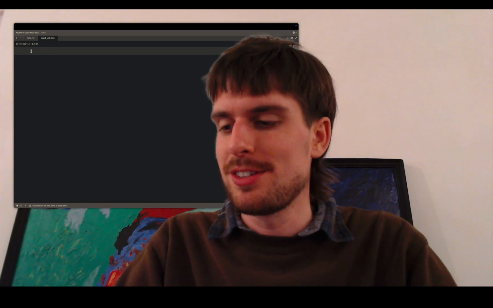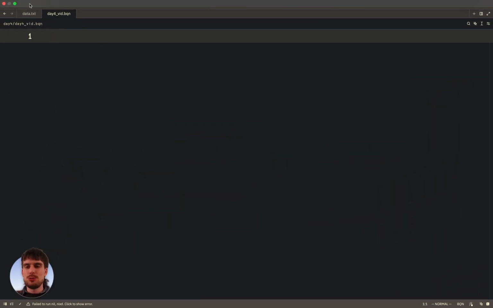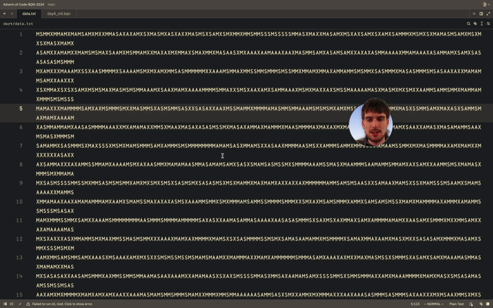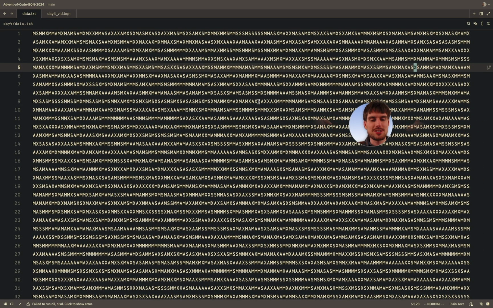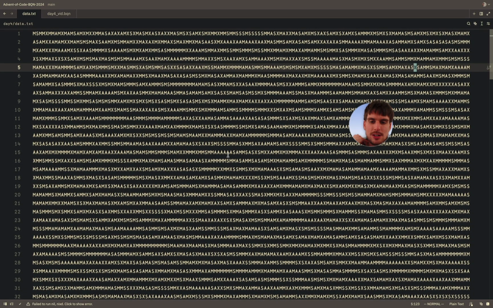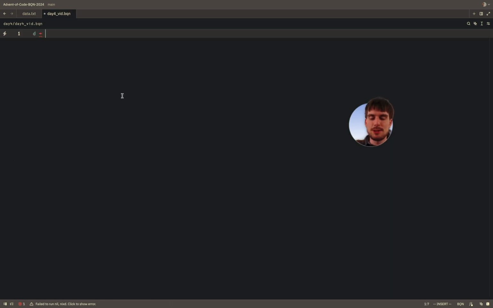Let's get into it. So we get a whole list of Xmas texts and we want to find the Xmases in horizontal lines, vertical lines, diagonal lines in each direction. So our goal is to transform the data in all different directions and then find or match the Xmas. Let's first import the data.